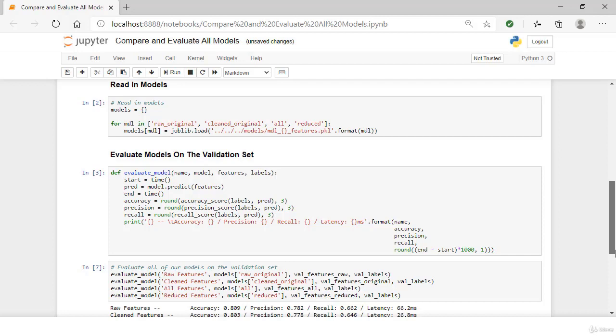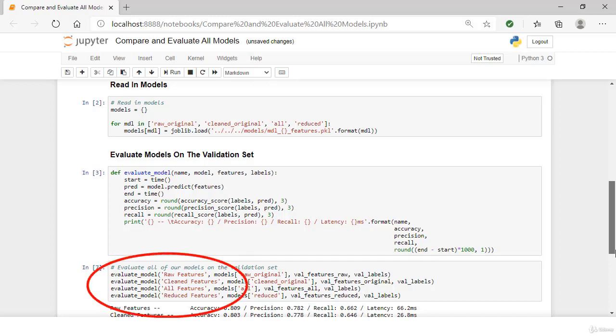Next, we're going to be using this time method that stores just the time when you run a given command. So between start and end, we're going to ask the model to make a prediction on all the examples in the validation or the test set. We're going to store this time immediately before and immediately after those predictions were made. Then we're going to be able to calculate how long it took to make those predictions. Then we compare model predictions and our labels for accuracy, precision, and recall, and we're going to print them all out together. And now we can just call the function for each set of features.